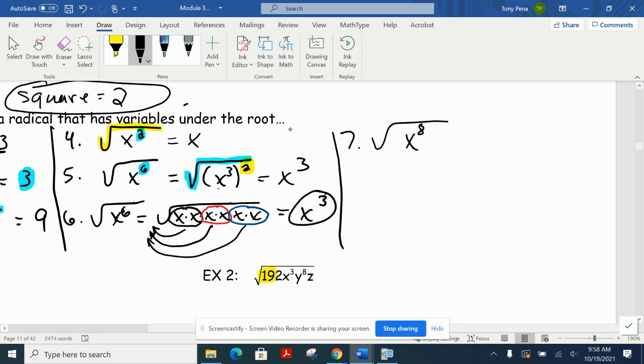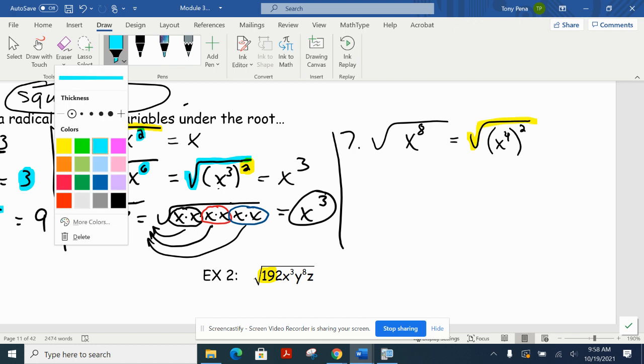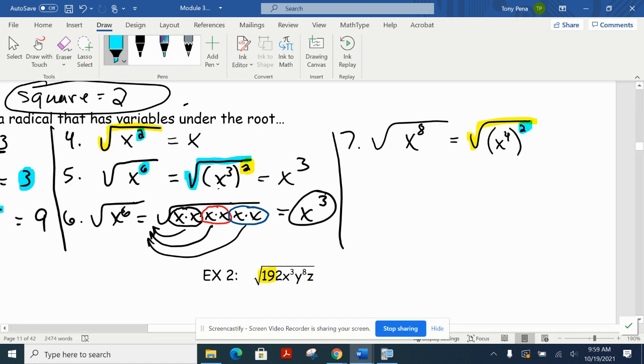So there are 2 options. One of them is to do what I did first, which is understand if I want the square and the square root to cancel, what would the x need to be raised to in order to create an x to the 8th power of 4? Good. So then the square root cancels out this squared, and wouldn't we just be left with that x to the 4th then? All right.